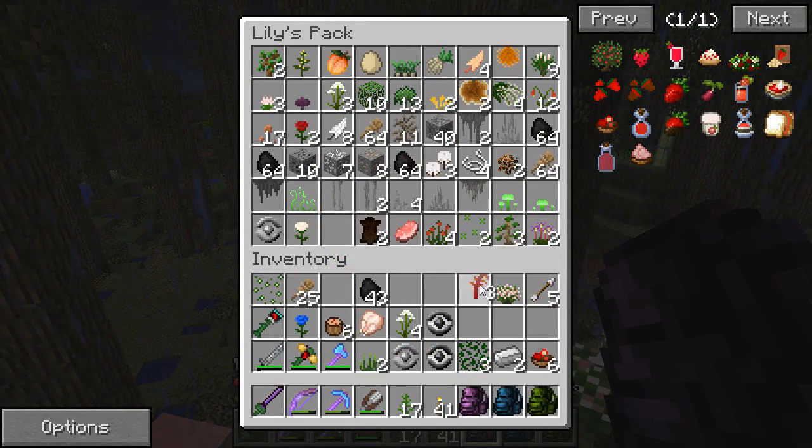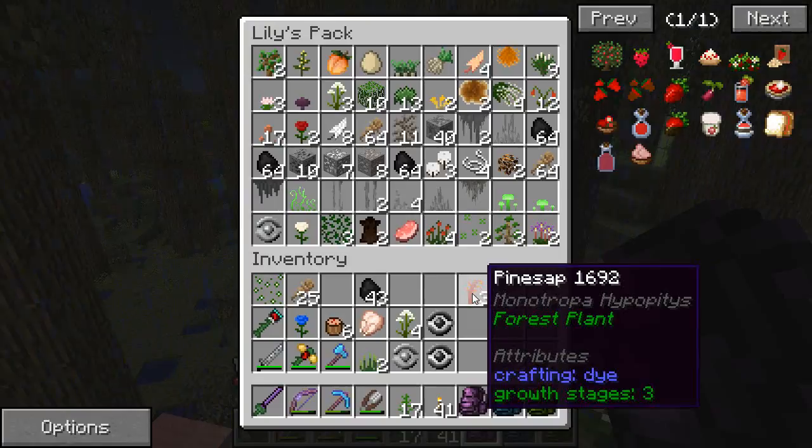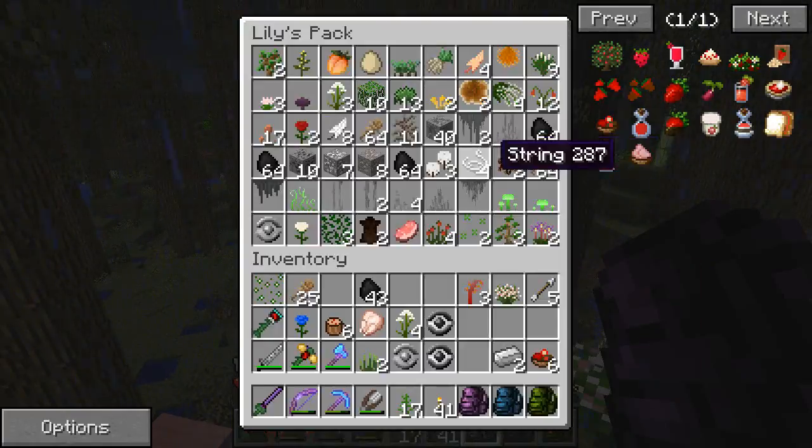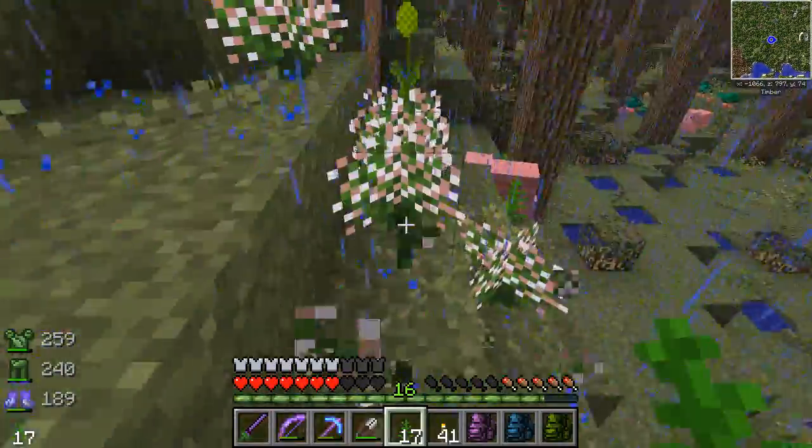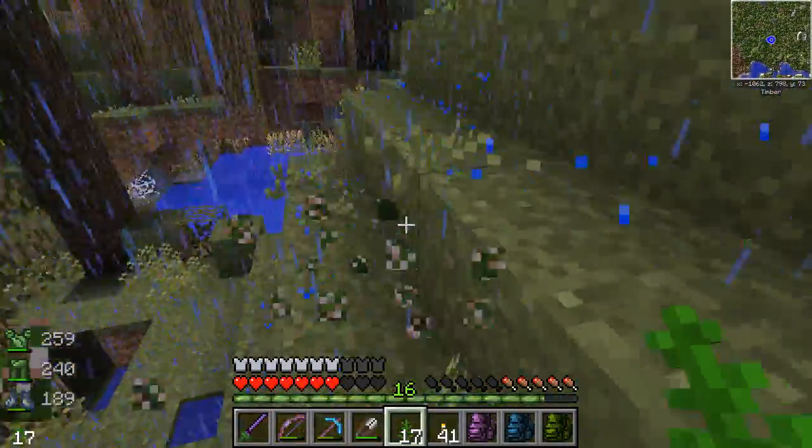And then I'm gathering up more pine sap. Can you do anything with pine sap? Oh, you can make red rose dye. Interesting. Alright, let's gather these guys up. Oh, there's a piece of string in the form of cobwebs.